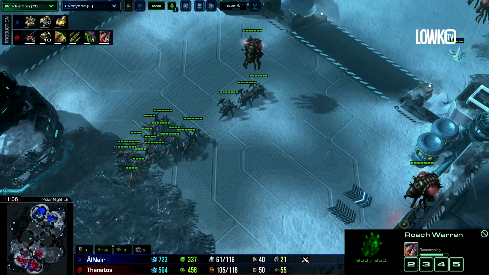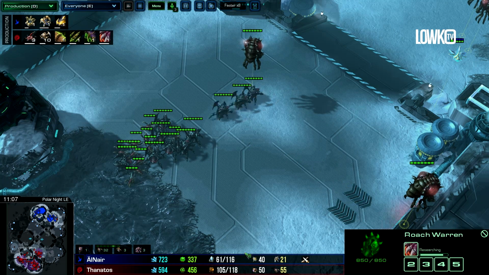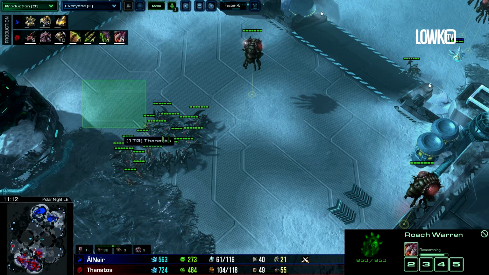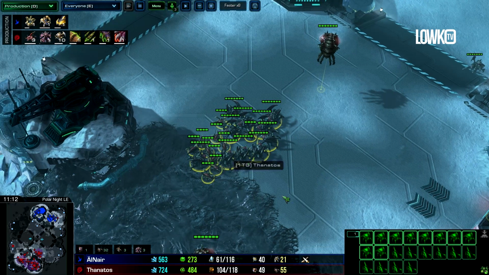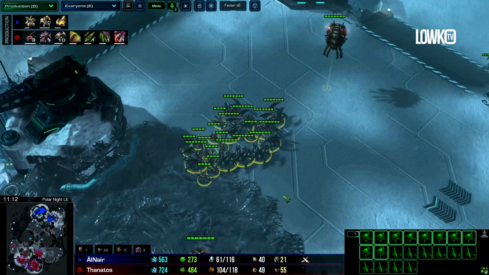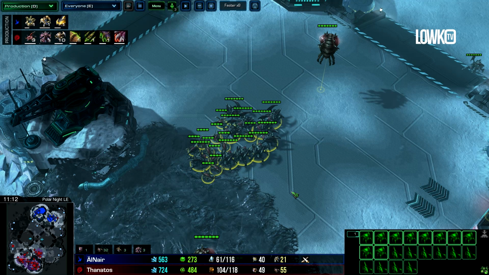He is at 110 supply. Now this time right now, he's at 105 actually. Right around now, okay, this is the most important time to note, and the biggest difference between my game and his game. Thanatos right now, not to be mean, but he has 105 to 110-ish supply at the 11 and 10-minute mark.